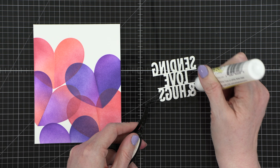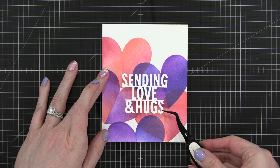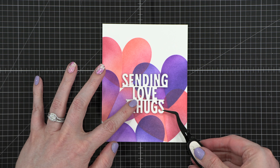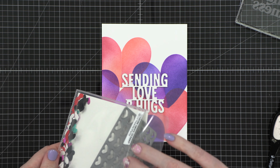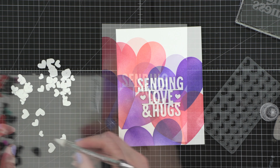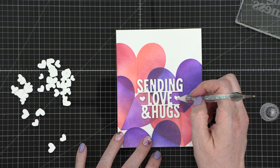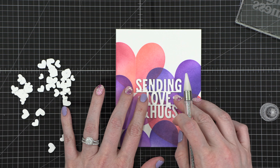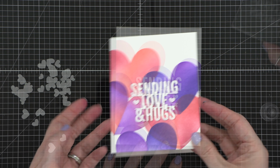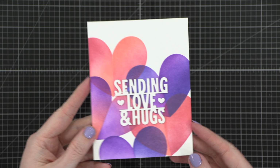So I put some more liquid glue on the back of my greeting and then put that directly onto the card. Now to finish this up a little bit, I thought about adding on some little tiny hearts. So I'm using the Mini Hearts Party die to cut out some white hearts. And after I played with having some hearts sprinkled sporadically around the greeting, I decided to have it be a little bit more contained and just stack 4 small mini hearts on either side of the word love. And that finishes up the card. It looks like it's part of that greeting.